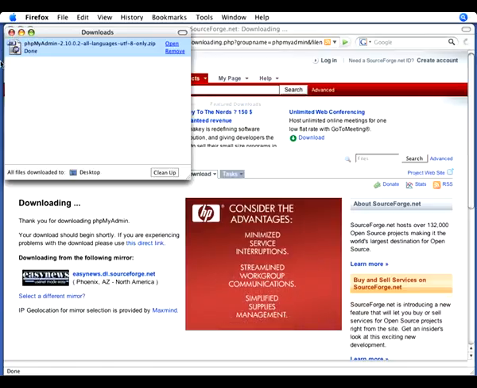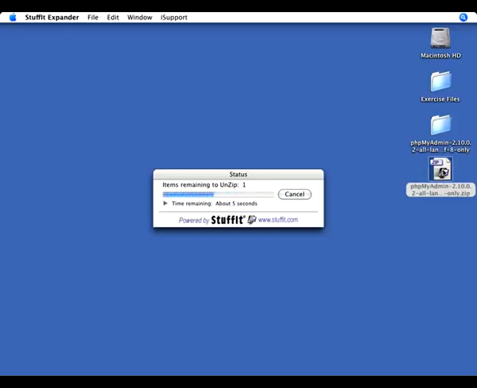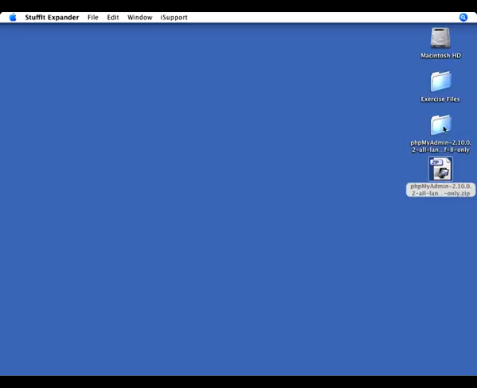I'll just option click on the desktop to hide Firefox. And we can just double click on this archive, and it will unzip it. That's fine. It will give us a folder which has the phpMyAdmin application in it. Now, I want you to go ahead and change the name of this folder, because it's got a very long name. We're just going to make it phpmyadmin. And that's fine. It won't break anything in the application to have the shorter name.